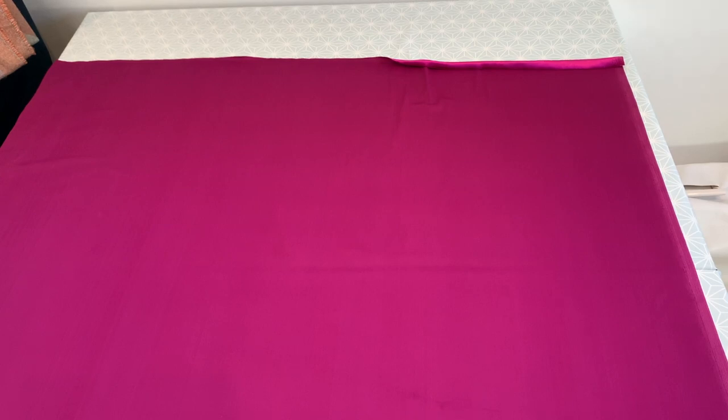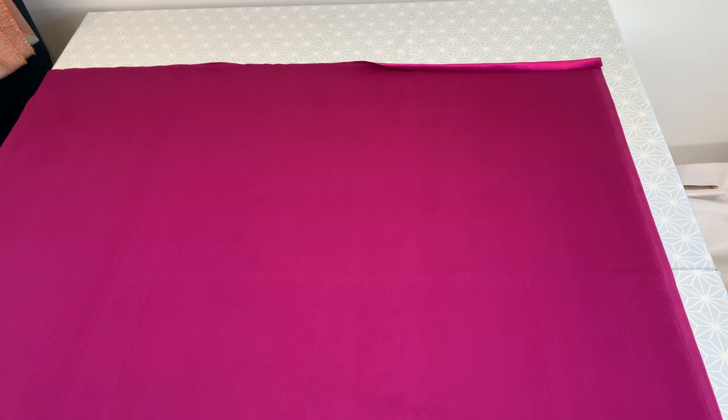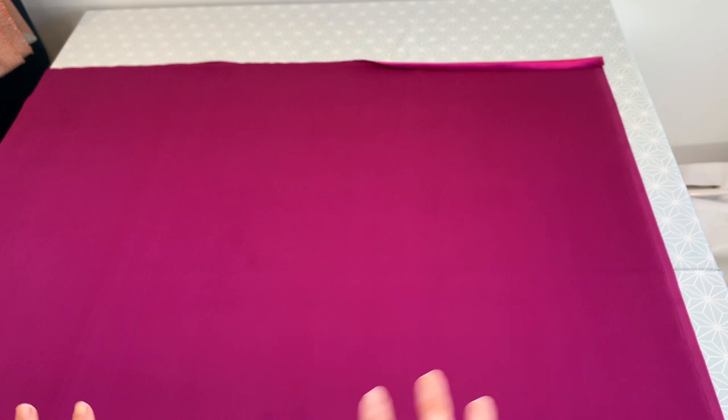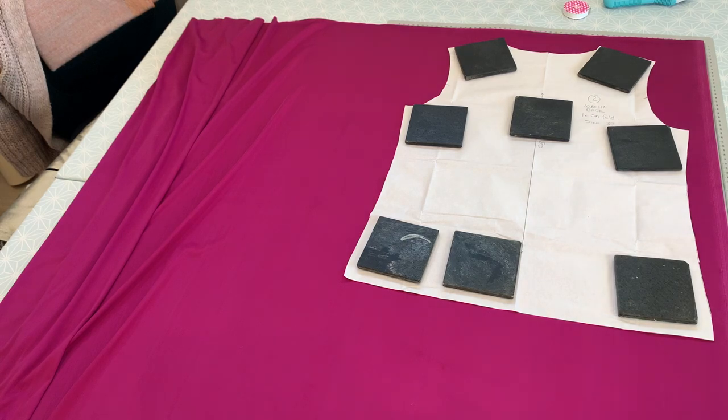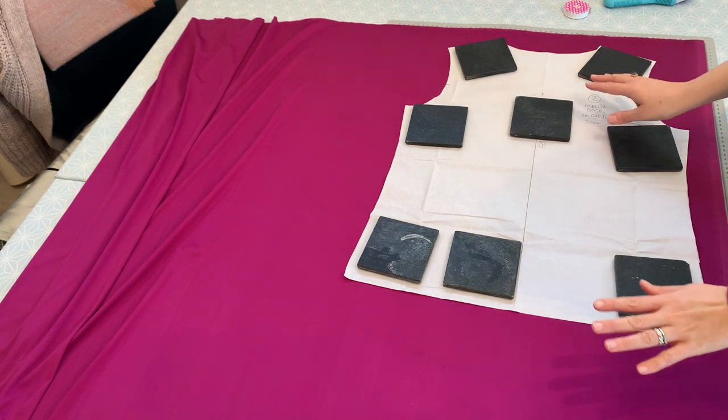So now I'm going to need to come up with my lay plan, which I'm going to have to deviate from what was given in the instructions, because I'm cutting it out flat rather than on the fold. And in a way this is good, because you can be a bit more economical. So I'll start off by placing my pattern pieces out just to see what the best layout is, and then I'll get cutting. So my first piece is ready to cut out.